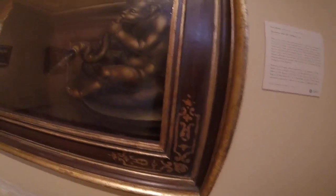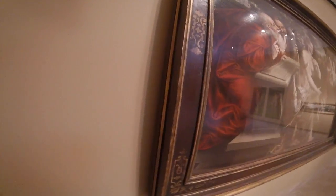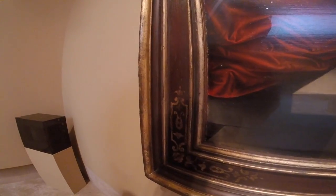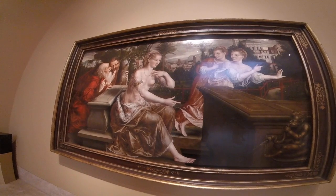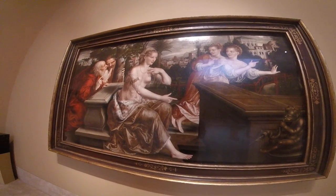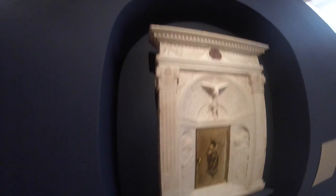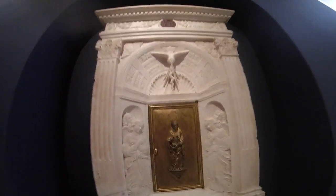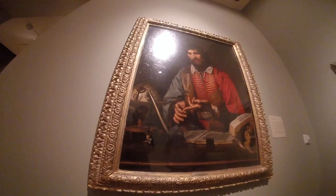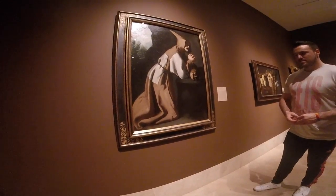John Mace. Very nice frame, indeed. Carved marble tabernacle. Neat. That's too cool. Partial gilt means that it's only gilded in sections.